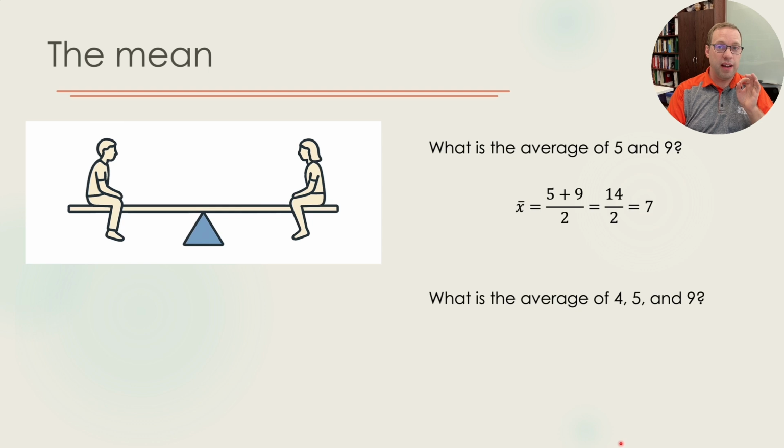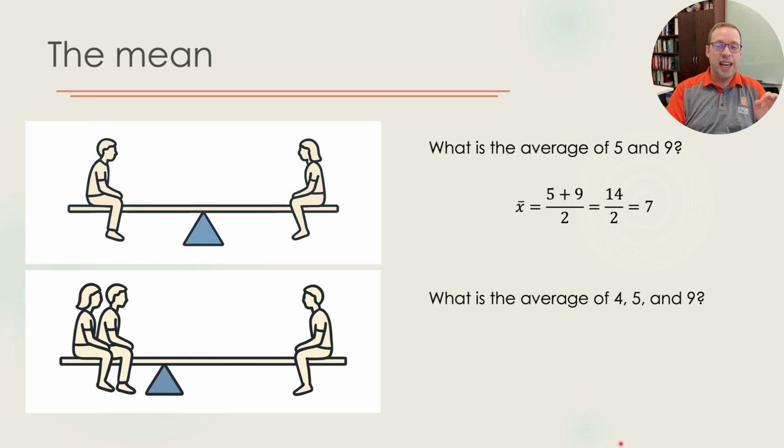But let's go back to our seesaw example. What happens if you instead have two people on one side and one person on the other side? Well, then that makes it a little more heavy on that one side. And so you could take your fulcrum, that balancing point, and shift it towards the side where there are two people. And you'll be able to balance that way. That would be your balancing point as that fulcrum is shifted towards where there are more people.